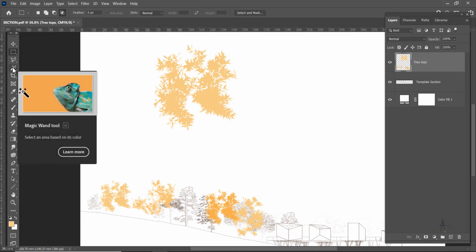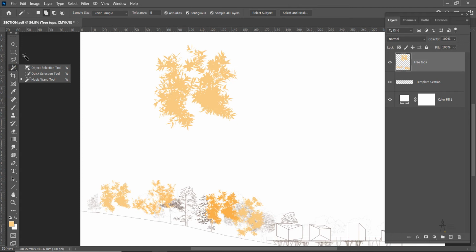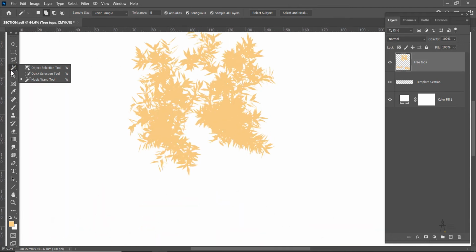Okay, another important selection tool, the magic wand. This one is also very important. This one selects by color. Instead of pixels clicked on your workspace, it selects by color. So the main tool we're going to be using here is tolerance. So if we put tolerance 1, you're only going to select the colors from this, I'll take this off now, from the exact same colors you're clicking on.